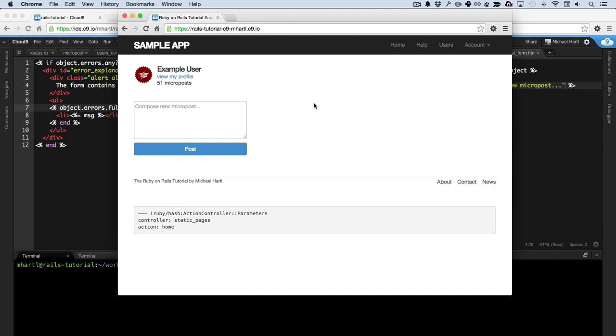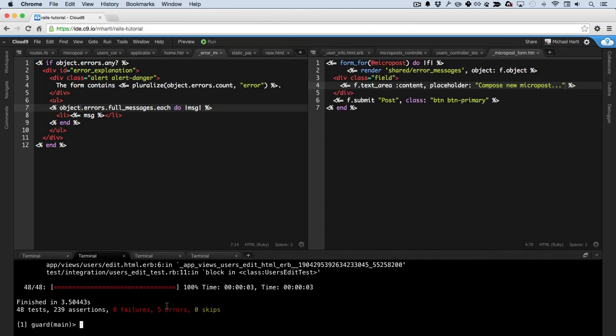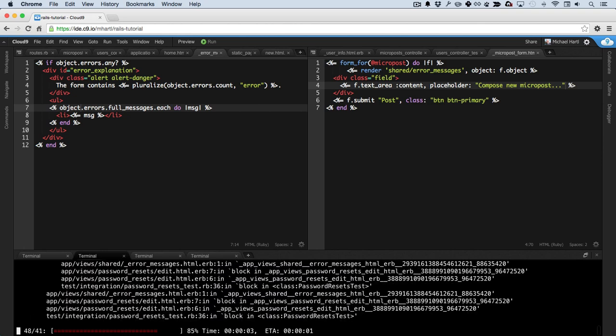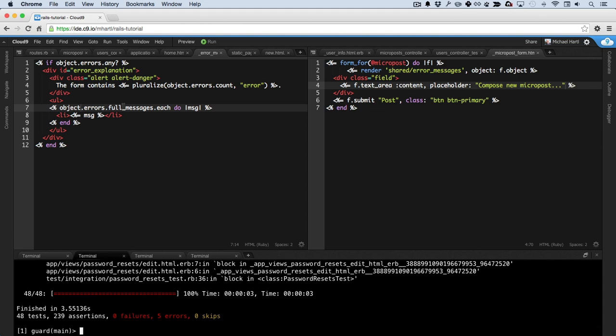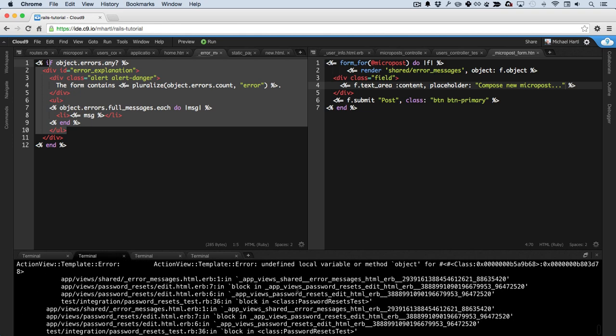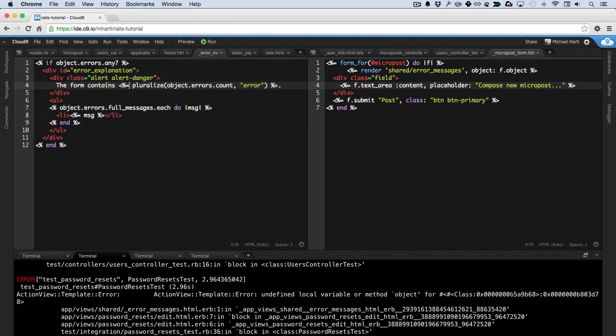We'll do that in a second, but there's actually something wrong with the application. You might suspect it. You can run our test suite. In fact, you can see the tests have already run. Five errors there. You can rerun them. This is exactly the kind of change, this thing I made in the error messages partial, that's really dangerous. And it's hard to track down all the different places that it affects. But what's great about the test suite is that it'll tell us all those places. And in particular, it'll tell us when we're done. So what's happening here is that all of the places where the error messages partial was used before are now breaking.